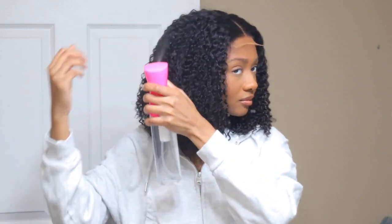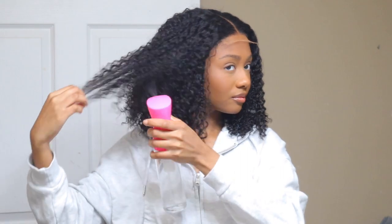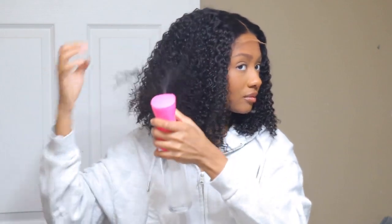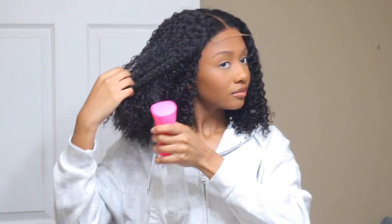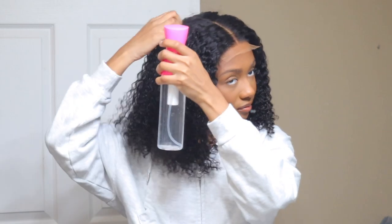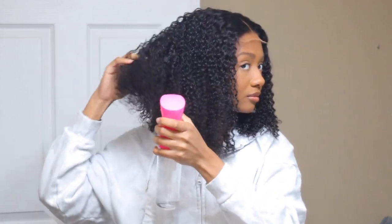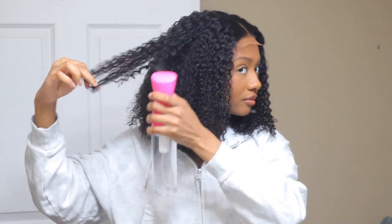This is a wig you can throw on and take off at night if you don't like to sleep in your wigs. So right now I'm just going in with water to wet it down, and then you'll see in a little bit I'm going to go in with my foam just to define the curls, and my Denman brush to define the curls as well. But I absolutely enjoyed this wig. It was just so easy to work with.